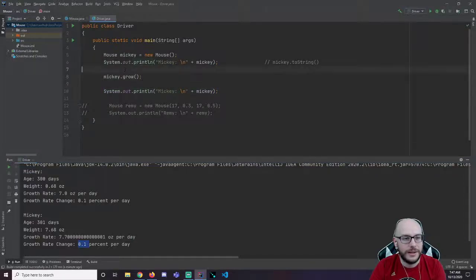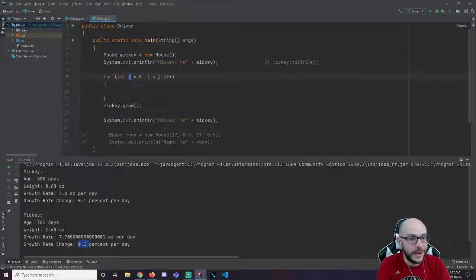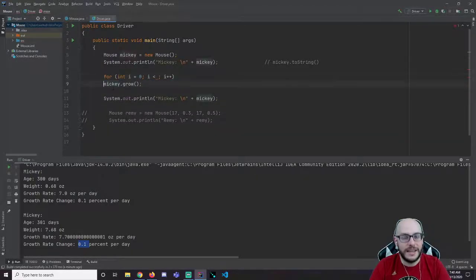Okay. Why don't we speed up this process? I'm going to include a loop. And let's say that I wanted to do like 10 days of growth. Okay. We're going to see Mickey in the initial state. I'm going to use a loop and tell Mickey to grow 10 times. That's going to be 10 days of growth.